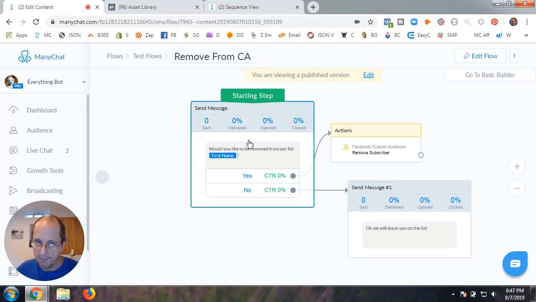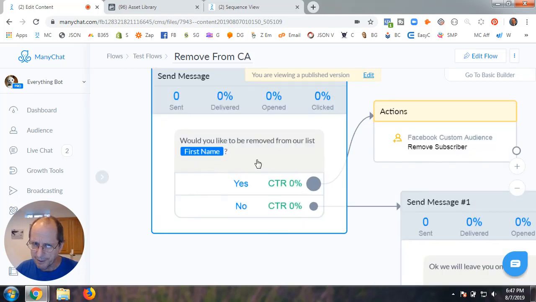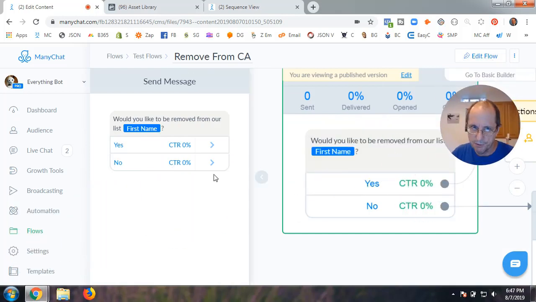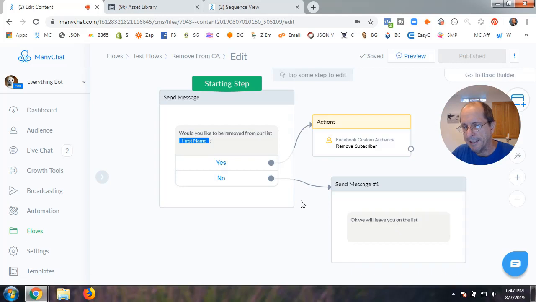I have a flow here that I just created, and all it's going to do is ask them a question: would you like to be removed from our list, Jeff? Yes or no? This could be something where you're sending out a newsletter or broadcast, and one of the options is, click this button to unsubscribe from this list.